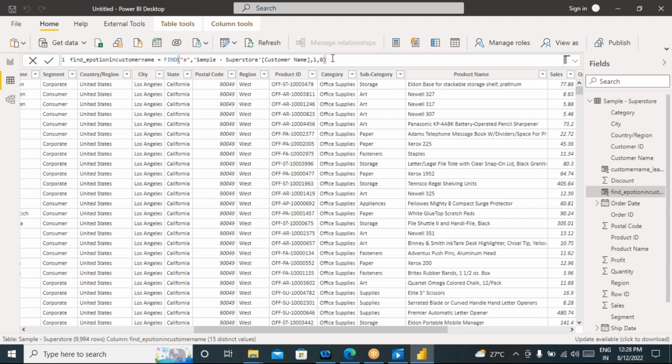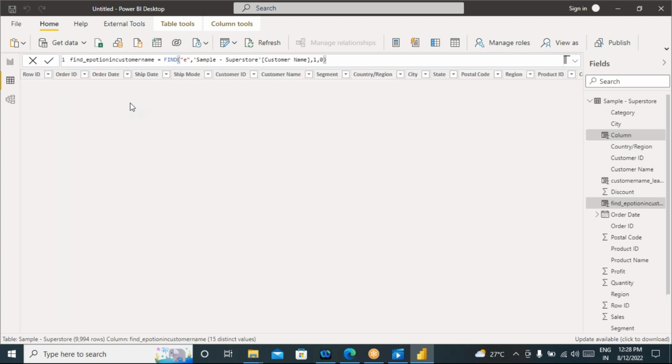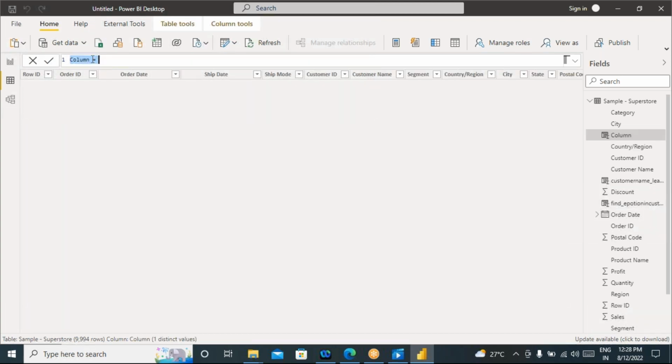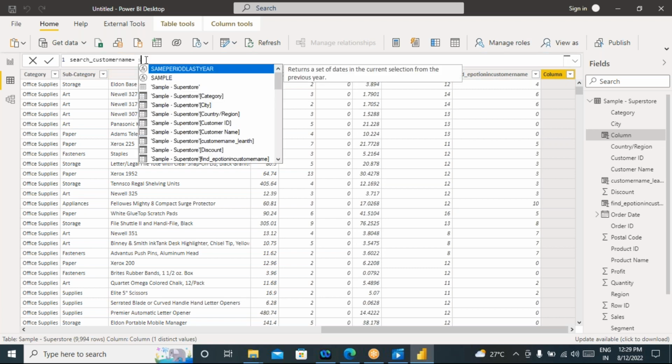Go for writing a new calculation. Okay, I can mention the search function here.